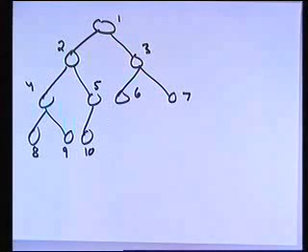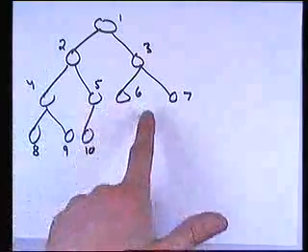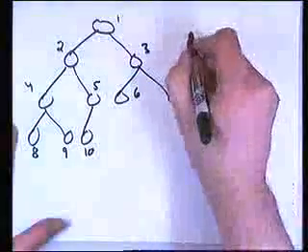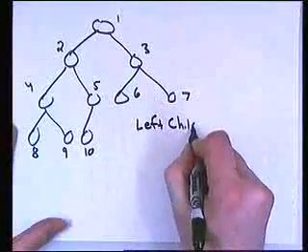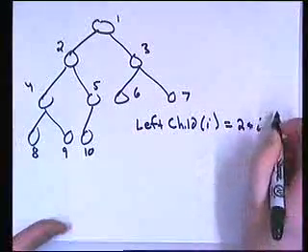Okay, so if you've now started things again, if you notice, for example, every left child is always double the number of its parent. 8 is the double of 4, 4 is the double of 2, 10 is the double of 5, 6 is the double of 3. And though I'm not going to take time and prove this here, you have a formula here where you say if you want to know the left child index of a node I, you can simply say 2 times I.